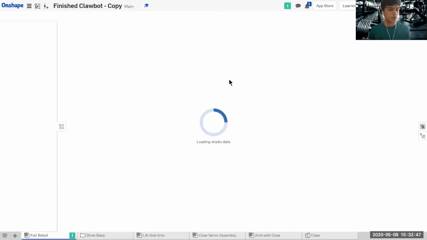I'll just show you what the finished robot looks like real quickly and what part of the robot we're working on. I'll go to my drive base then, if this one won't load. All right, while we're waiting for that, I'll switch back to my other tab.